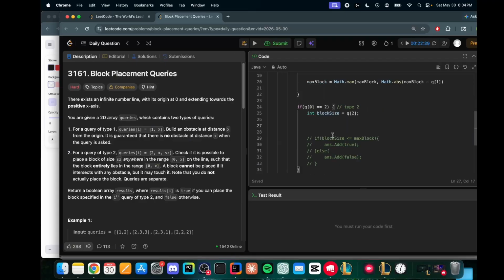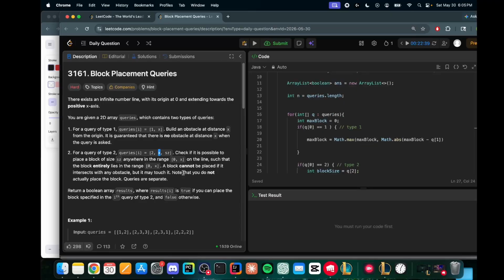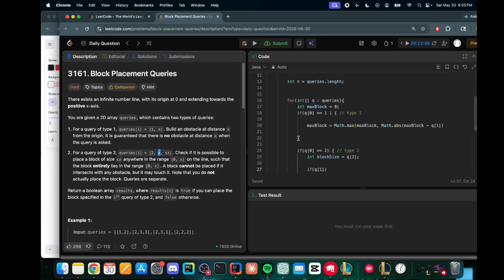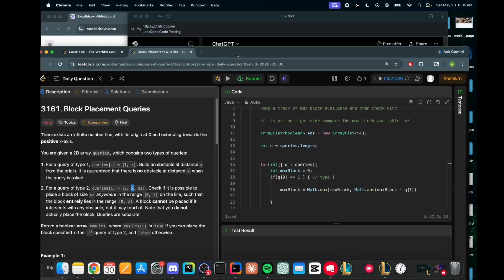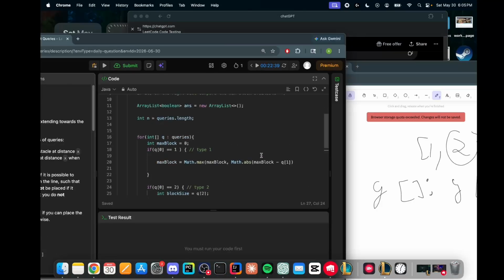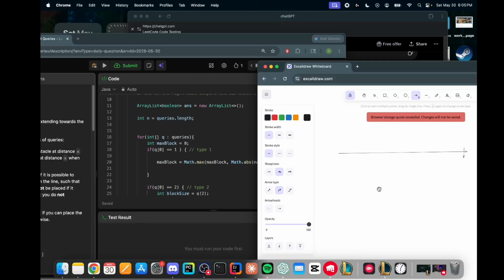We check if our block size, if our query bracket 1, if that range is less than, no, I think I might have to, no. So let's think what I'm doing here.